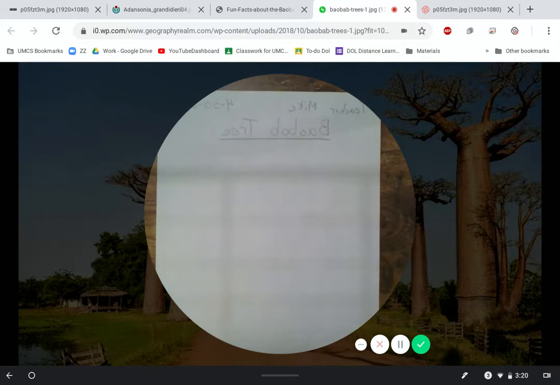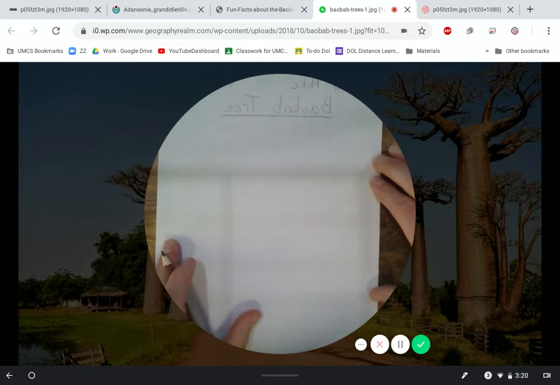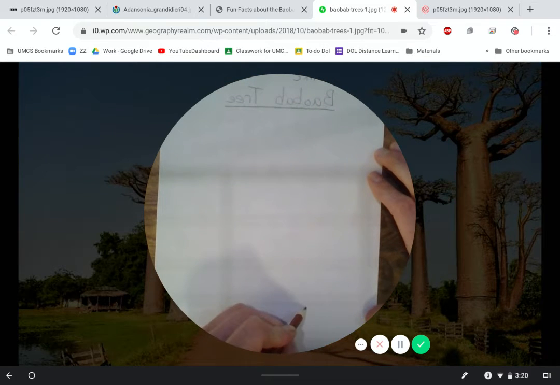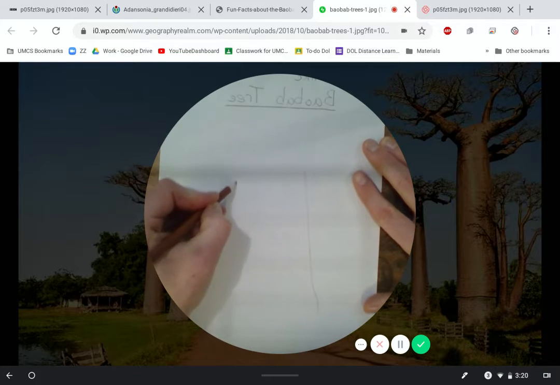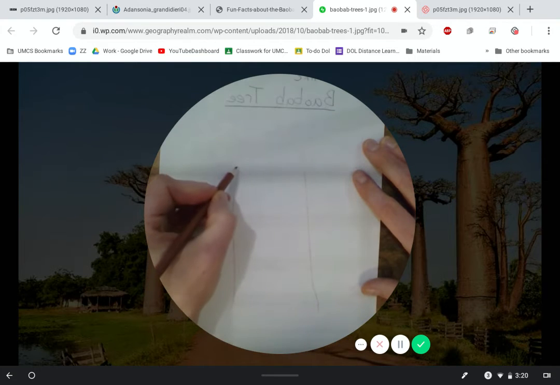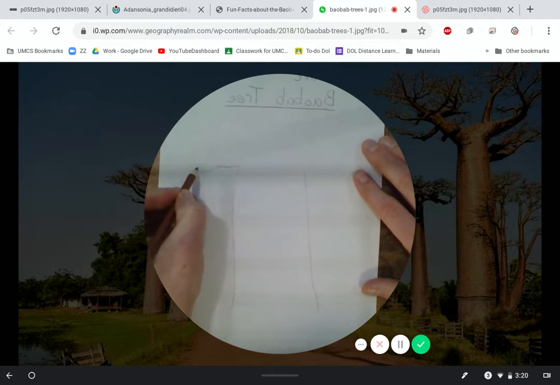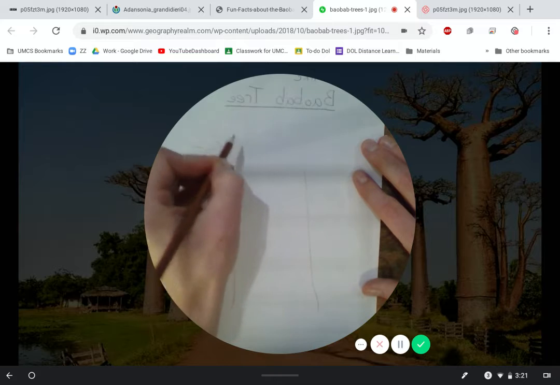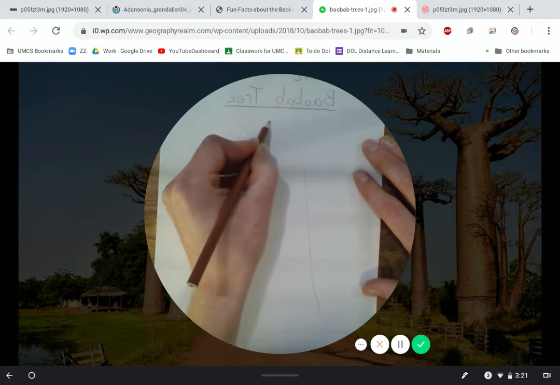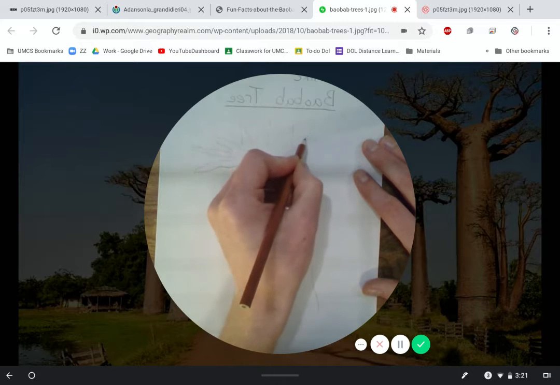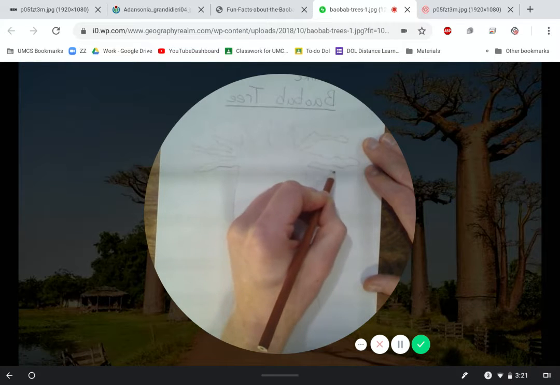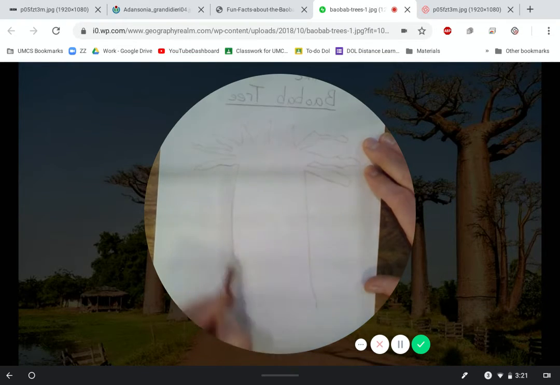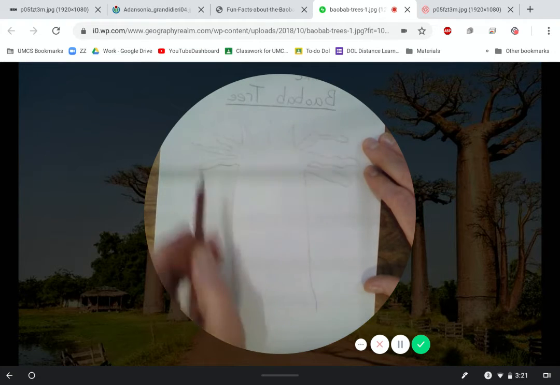So I want to start with that thick trunk. Let me start down here, and I'm going to have a very thick trunk. And then it comes way over here. And then it has those little branches on the top, right? Short, stubby. They're kind of thick too, but they're not very long. Go like that. I know it's not going to look exactly like a baobab tree, but I'm getting the general idea of a very thick trunk and then thin, shorter branches, okay?